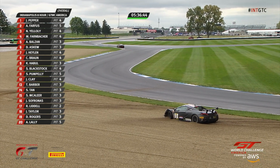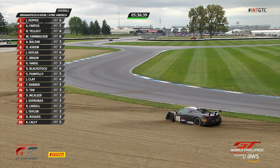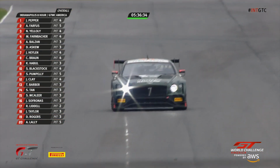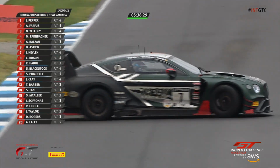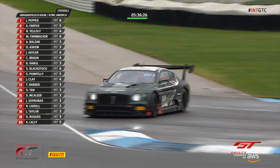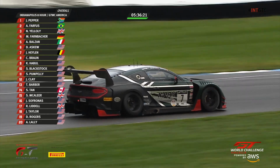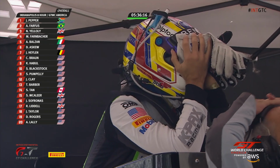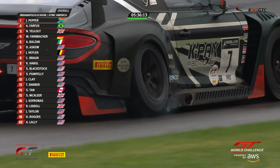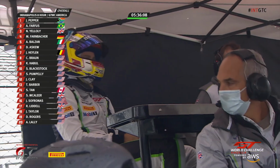Well, was there an incident between the 3 and the 7? 7 accelerating away from the same area of the racetrack. I wonder if Pepper got to the inside of this 3 car and sent him. That is the number 3 Motorsport USA McLaren GT4 entry. And there's something wrong with this car. Oh! Right rear. You could see it grabbing down the straightaway as Pepper was just trying to feel it out. So right rear, look at that. Broken. So I'd imagine that Pepper must have slid to the inside possibly, or if the McLaren spun and he got into him.